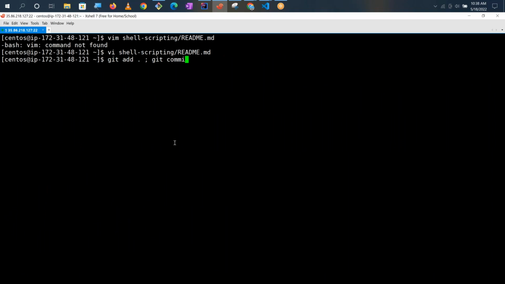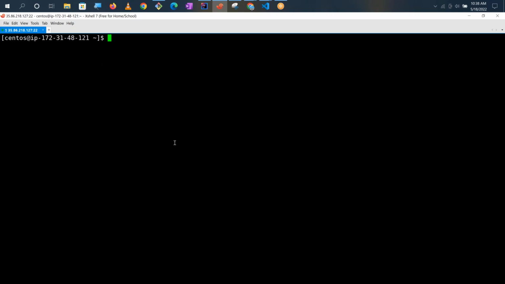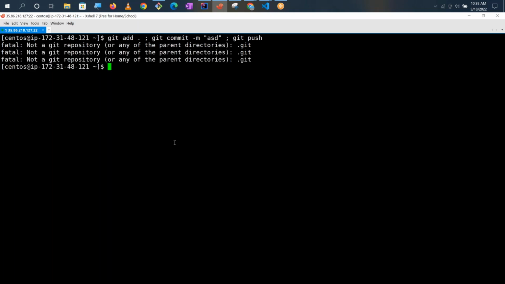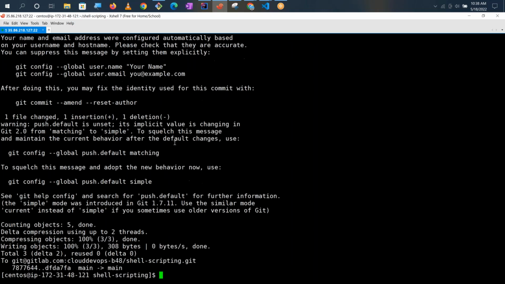Similarly, if you want to push the changes, commit and git push. It says that git commit, you need to be inside the shell directory. Sorry for that. Ensure you are running the git commands from inside the git repository. Now your changes are being pushed.